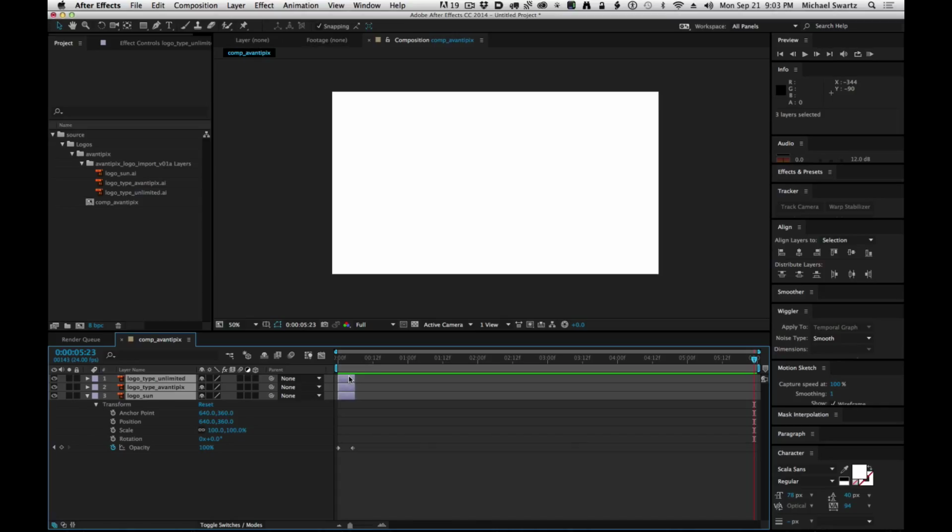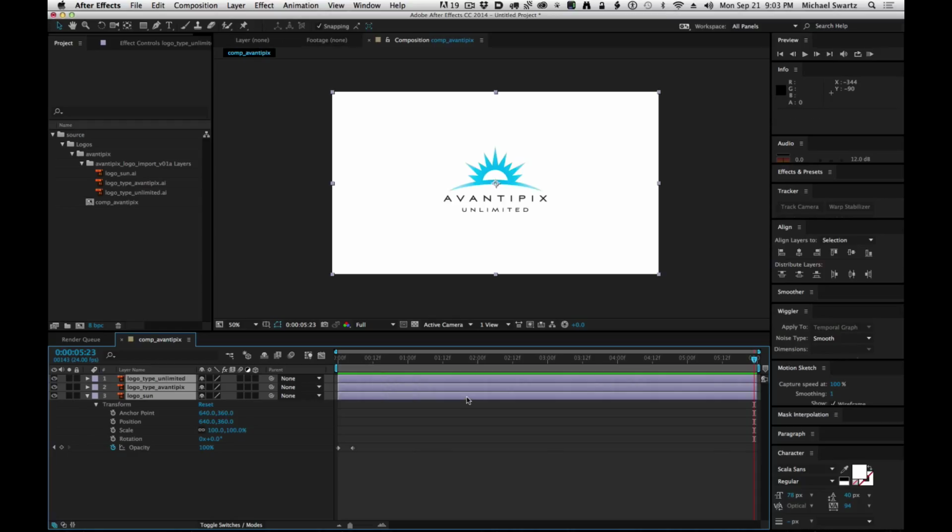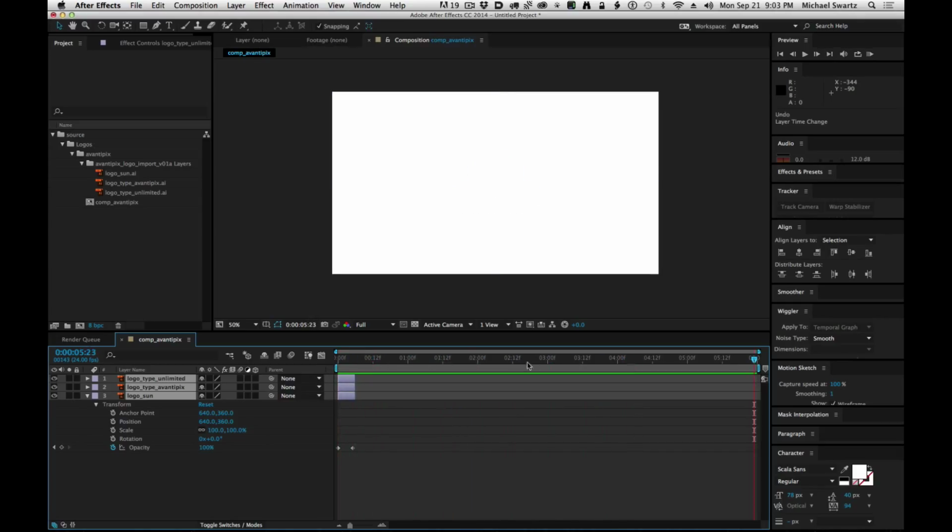And I'm just going to hit the end key, so we're all the way at the end. And I'm going to hold down Option and press the right bracket. And the bracket is the one that is to the left of the backslash. Okay. Now, what that did is that changed the duration of our timeline so that it will stay present. Before, if we played along the timeline, they would disappear, right?